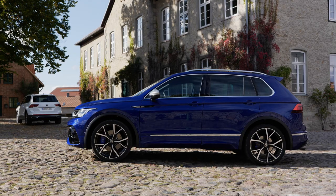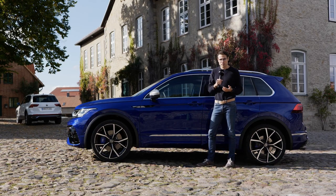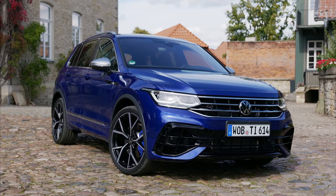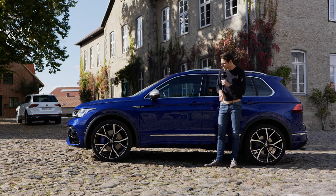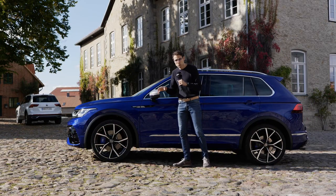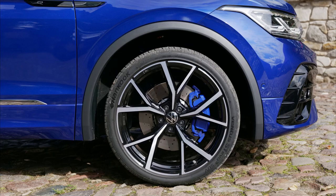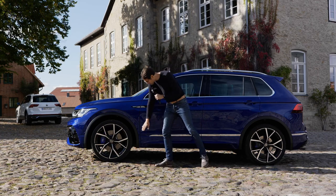The length is 4 meters 51, or 178 inches, so the VW Tiguan is still a compact or mid-size SUV depending on definition. The exterior dimensions still allow you to find a parking spot, yet it already has a lot of space inside. The R model gets an R badging, contrasting mirror caps in matte silver finish — really beautiful — and 20-inch wheels as standard. These are even bigger: 21-inch wheels. Never thought we'd see 21-inch wheels on a Volkswagen Tiguan. Still, there's the crossover cladding, keeping that SUV look.